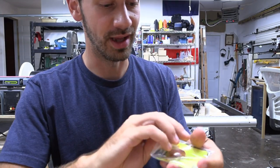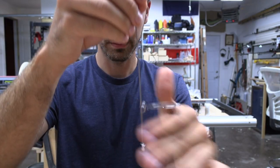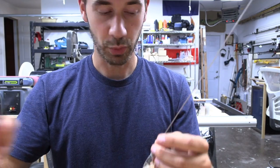Slide on a rivet. That's a rivet. And you slide on a clevis with the blade on it. Don't forget the blade. Based in the correct direction. Gorgeous. Now there's some more bending to do.